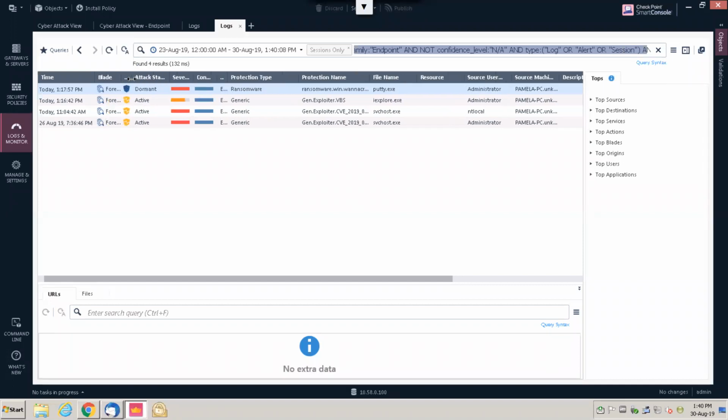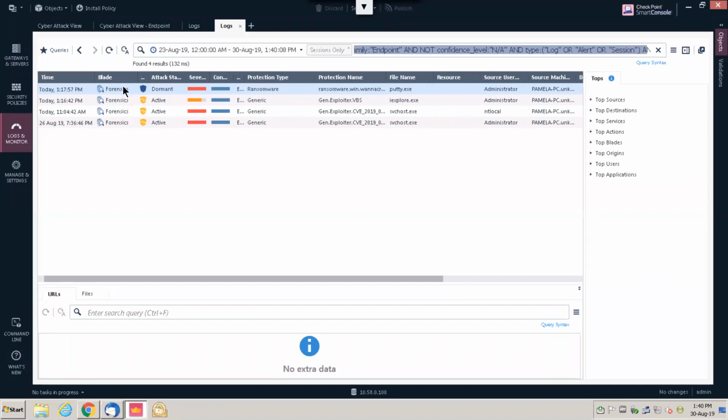So it's able to give me the forensics that were on Pamela's PC, but now uploaded into the management server. So the server and the client are separated. They're connected only by communication through HTTPS and HTTP to send the logs. And even the logs are encrypted with TLS 1.2. So yeah, just a little bit more detail on that.